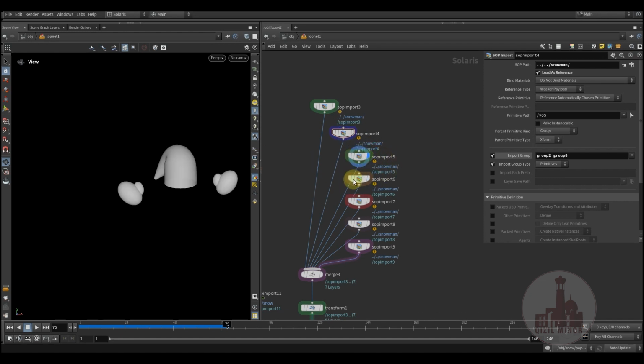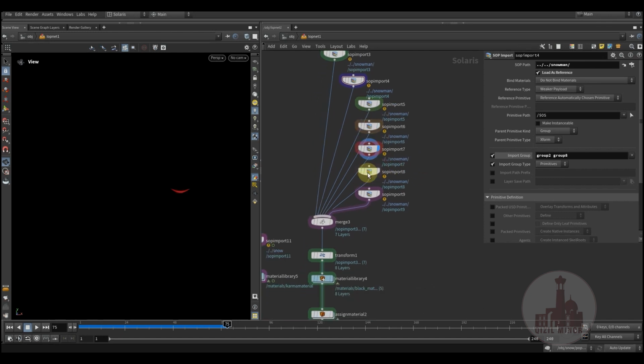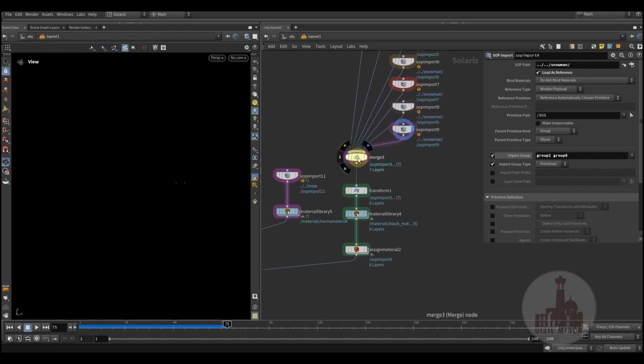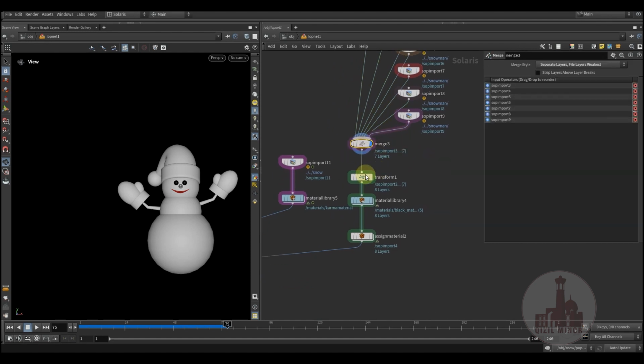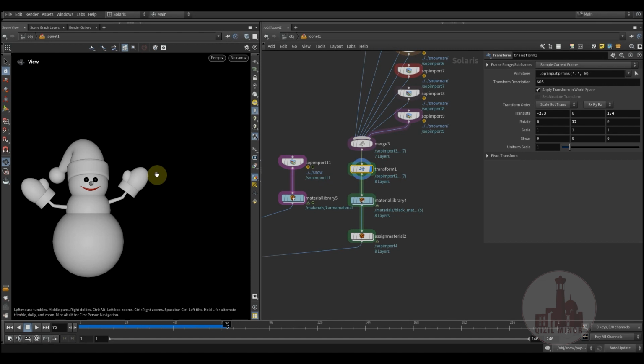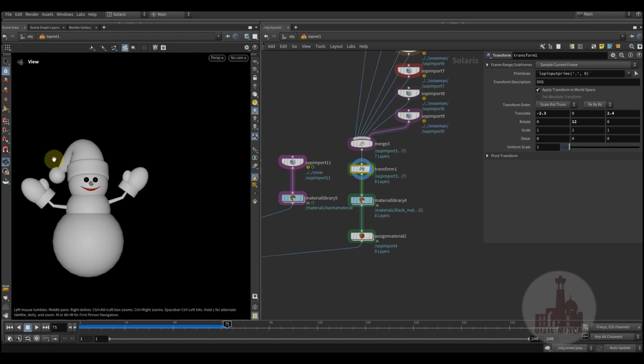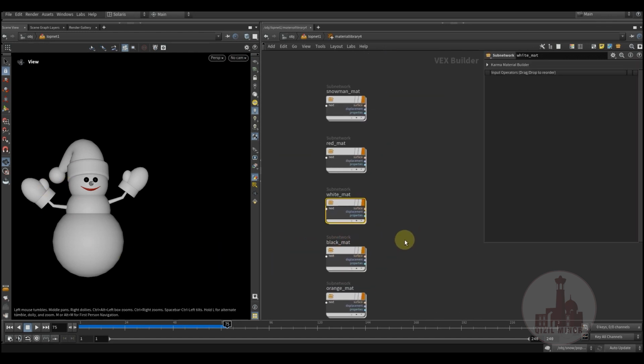Okay, so the white material, the red material, arms, mouth, nose, I guess, and eyes. Okay, and then I'm transforming it just to place it into the view.